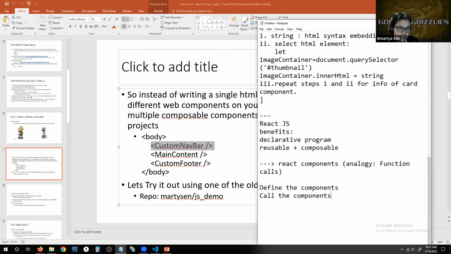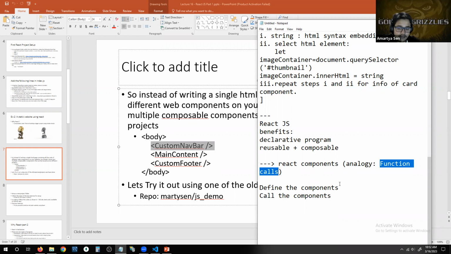So if you think about it this way, in terms of the analogy that we were talking about, you define a component, which is pretty similar to when you're working with functions in traditional programming languages. You define a function, right? And then you call the component, and that's the same thing that you do. Whenever you need to utilize the logic of a function, you basically execute the function, or the terminology that we use is to call the function, essentially.